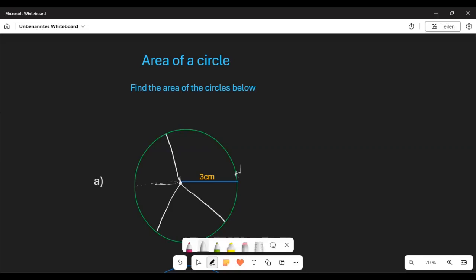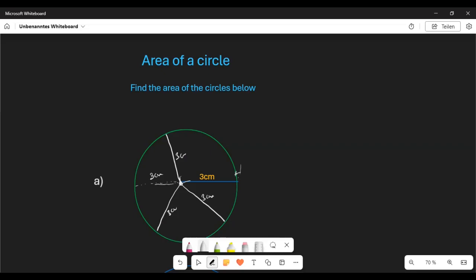In most cases, these are the same. So if that's the radius, here we have 3 centimeters. So this is also 3 centimeters, this is also 3 centimeters, this is also 3 centimeters, and this also is 3 centimeters because we have the center here. And that means the diameter is 6. So it's 2 times the radius. So that's just what I wanted to clarify.